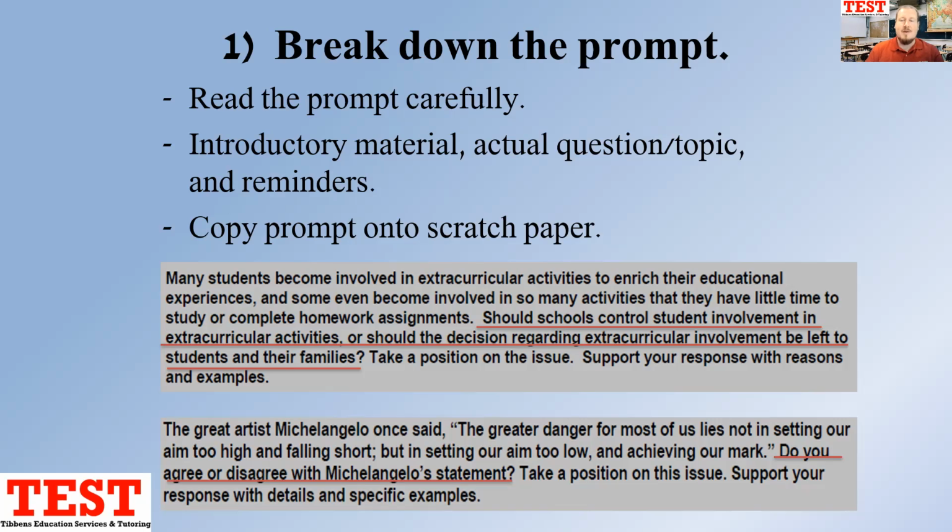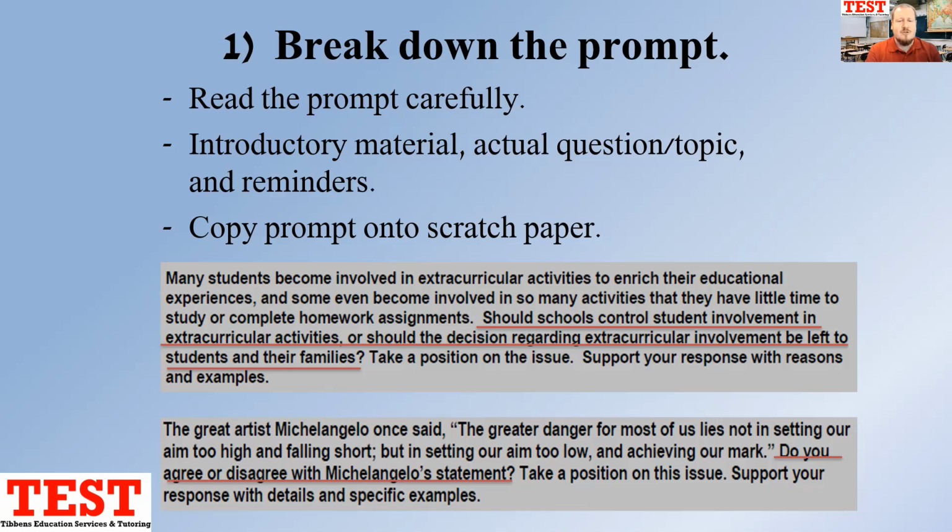If you want to say, okay, maybe I'm going to slightly rephrase this prompt so that it's something a little more direct. Should schools control involvement, or should students and families? That's the question. So I might even put that in my own words. I just have to be 100% sure that I have rephrased or paraphrased it with the correct and true meaning. Okay. So that's it. I recognize I have introductory information to set me up with a general idea, a little bit of background knowledge or context, the actual question or prompt, and then the reminders. Let's look at the other one here.